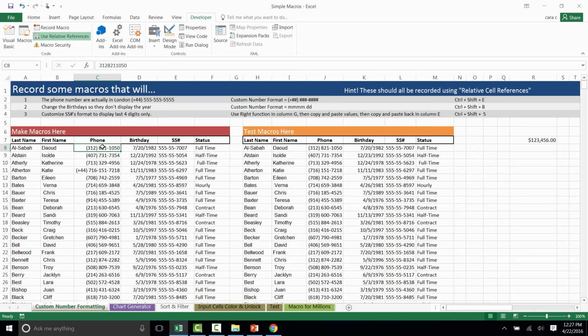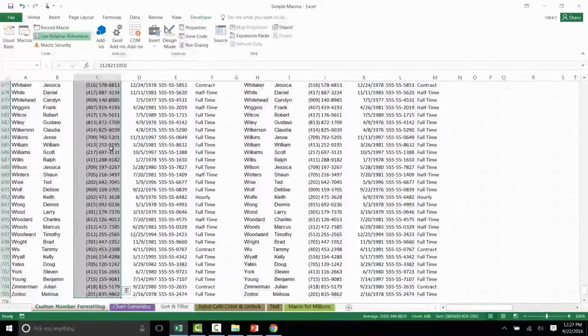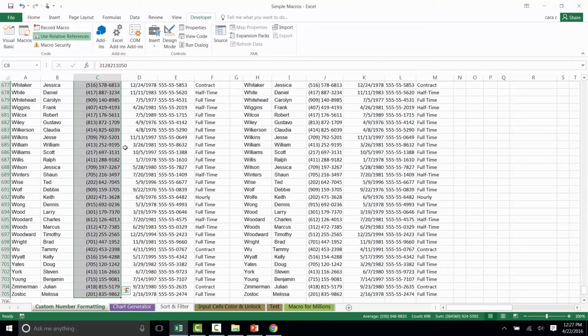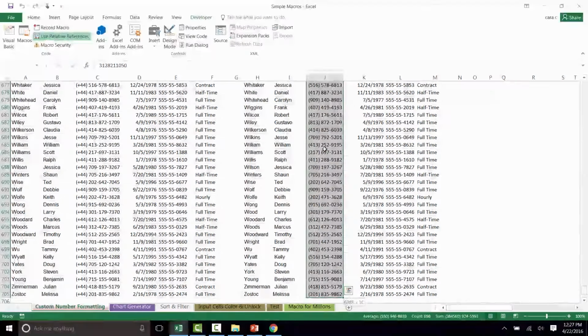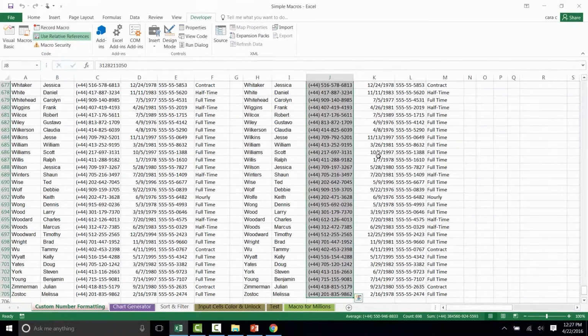And now I should be able to select all the cells in this column and format them just like that. So I'm selecting all the cells in this column. I've already clicked on the top numerical cell there, and I'm using Control-Shift-Down to select everything in that particular column. And I'm using my keyboard shortcut, which is Control-Shift-E for England. And there we go. All my numbers are formatted like that. I'm going to go to the list on the right-hand side to practice it. Here we go. Selecting the top phone number cell, and I'm using Control-Shift-Down to select all those, and then using Control-Shift-E to actually change to that formatting. And it's just as easy as that.